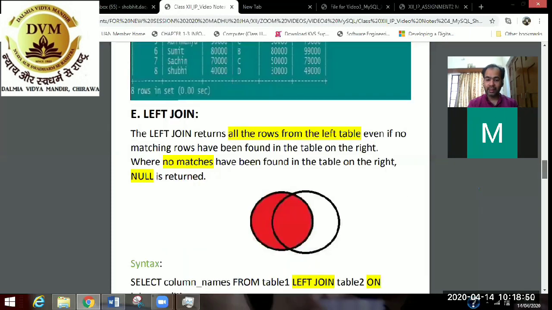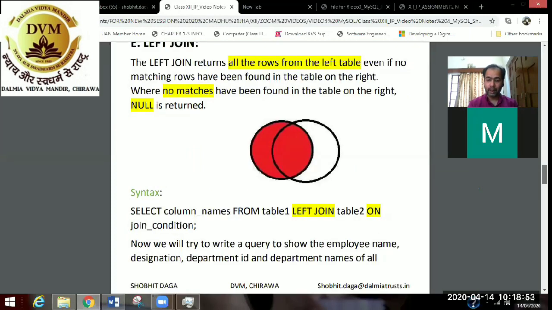Moving on to our next topic, left join. As the name suggests, the priority over here is given to the left table. What is the left table? The syntax for left joins suggests that the names of the tables should be written something like this: table 1 left join table 2. So over here, left join is the clause name, table 1 is the left table and table 2 is the right table. As the definition suggests, all the row values from table 1 will be seen in the answer.